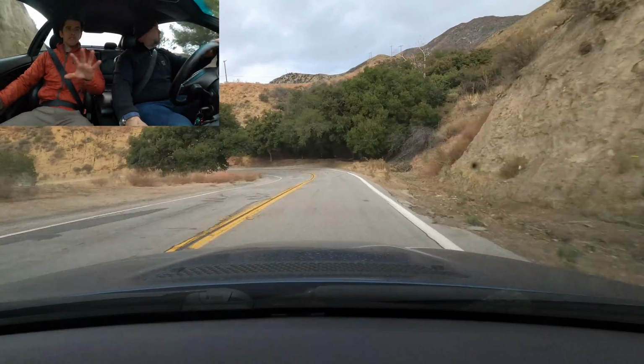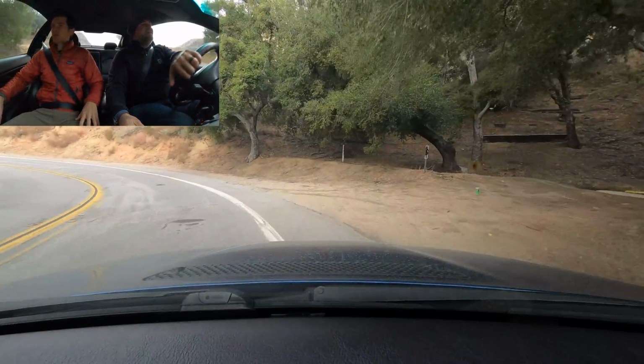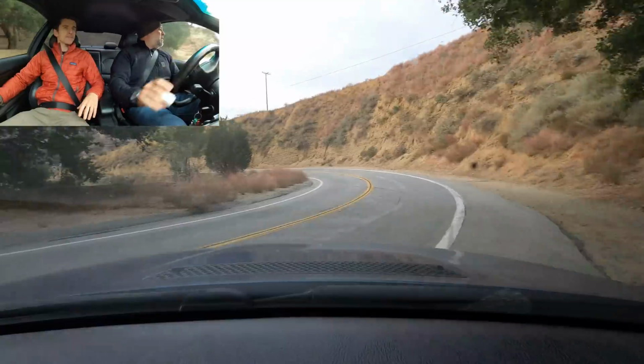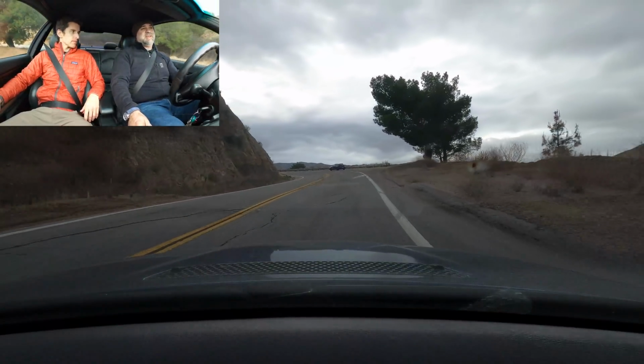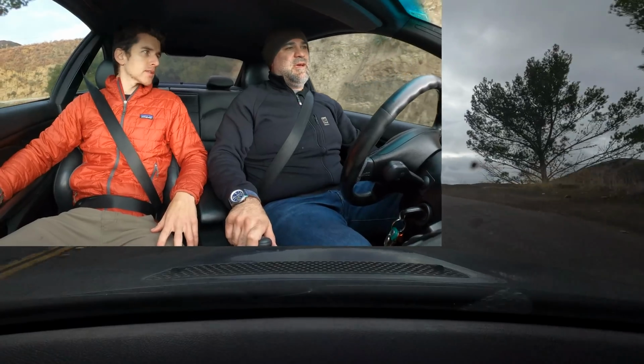All my friends that have 19s, and I have 5 friends that have this car, they all hate them, have bent their rims and hate their tires and hate their rims. This car's meant for 18s. But if you had told me just the specs, like 500 tread wear, all-season tire, no more square stance, I'd be like, your handling is going to be toast. You're going to think the tires are made out of like fast food trays. That was a pretty stout little run actually. I'm not sure how much quicker I could have gone on another tire, but if it rained on us, I feel like it would have been fine. But pretty impressive stuff actually.